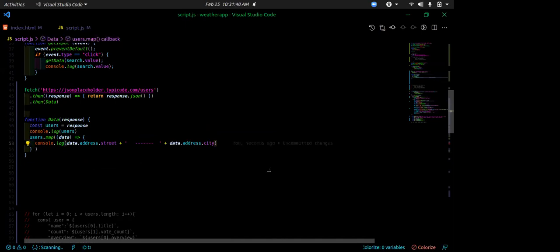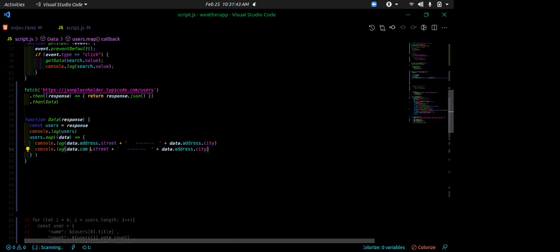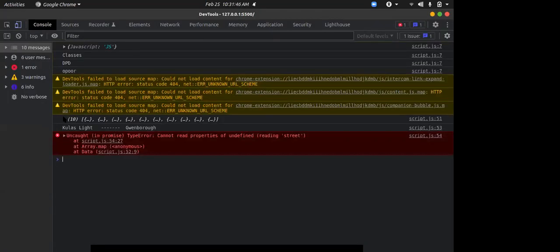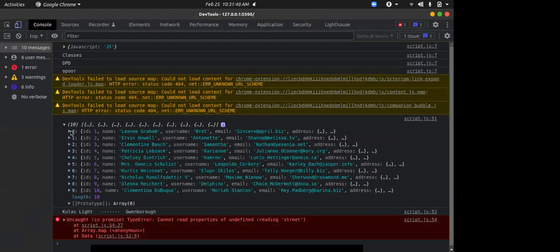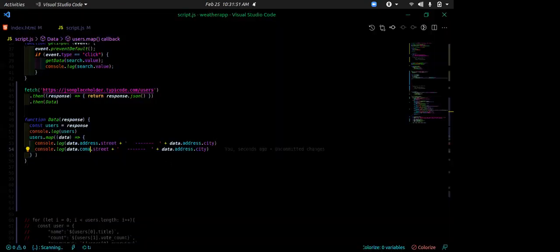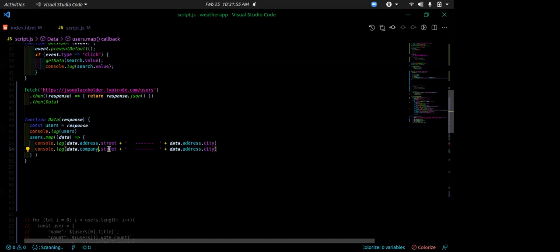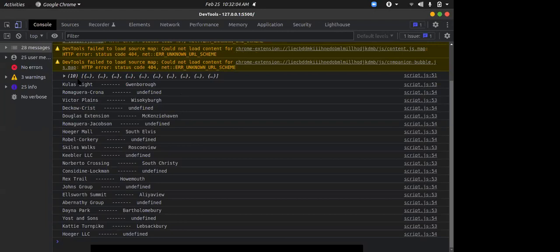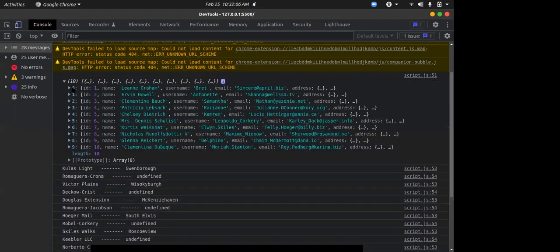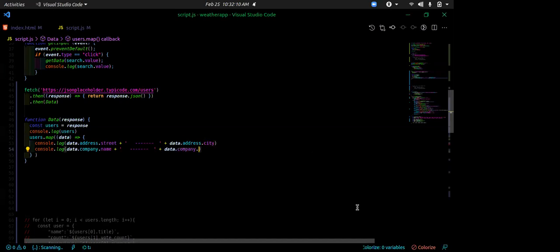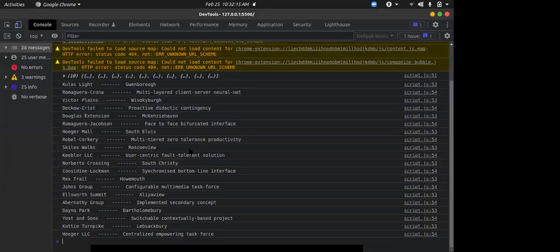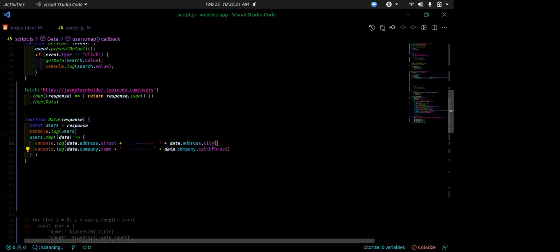So let's say we wanted to get the company name. I just want to see the company name. So the company has name and catchphrase. So let's say we want to get company.name, right? And this should be company dot, what's the catchphrase? I want to see how they wrote the catchphrase. Catchphrase, okay. Catchphrase this way. Now you see that it will print out the name. Let's consider something else.